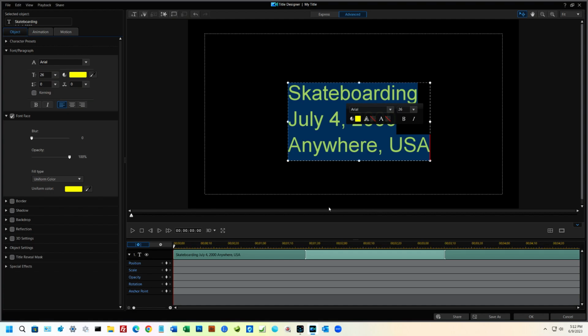But now some of the lines are longer than others, so let's center each line of text. This has to be done in the main adjustment window along the left side. With all of the text selected, click on the Align Center button.